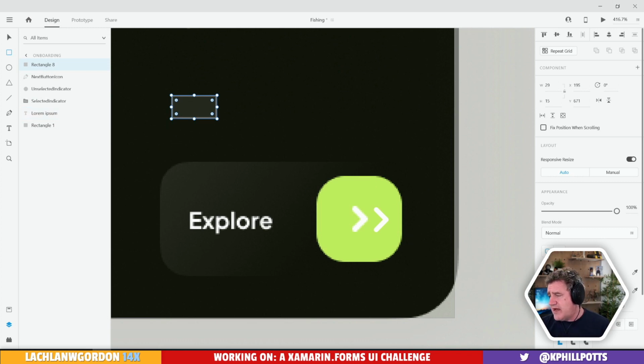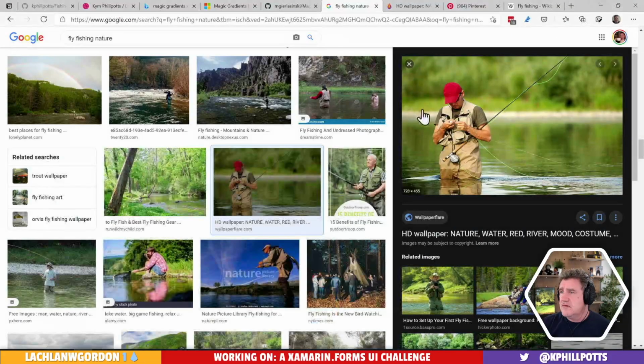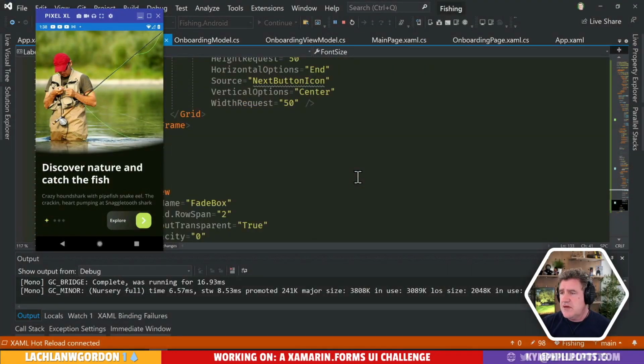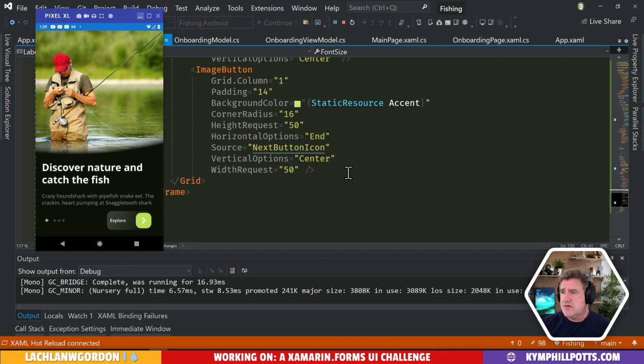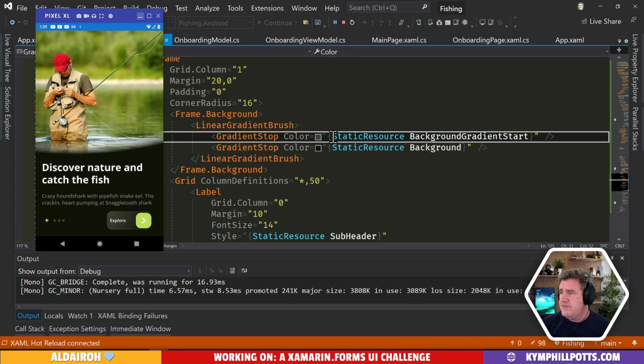Let's have a look at what that color is. And let's try to change our gradient here. That's a bit better, isn't it?